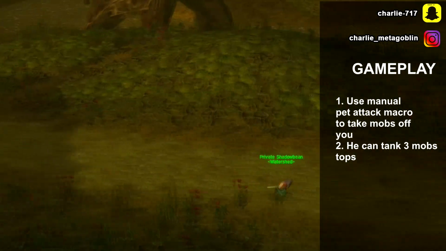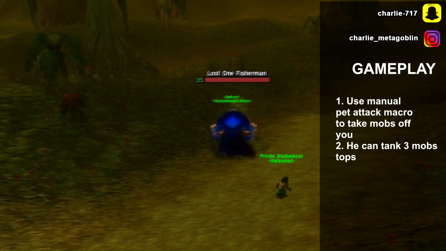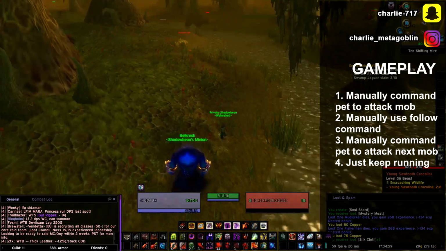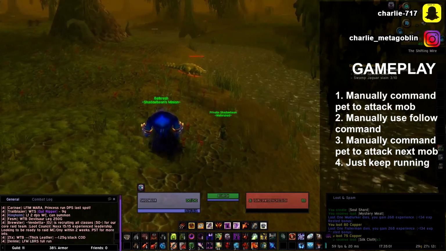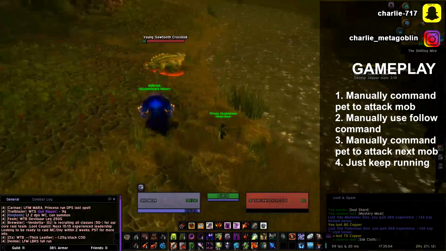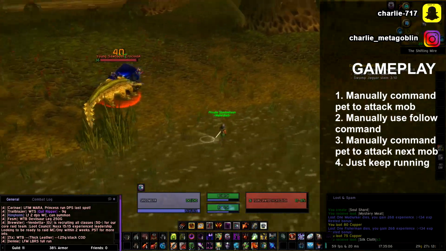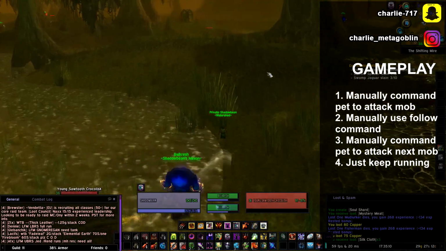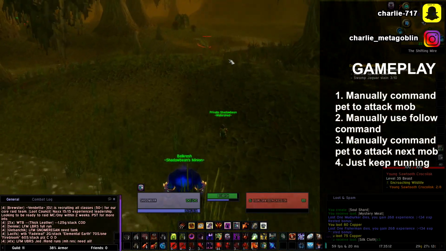You can also use this macro to basically skip mobs, so you command the Void Walker to attack the mob, while you're running through a zone. And it's really easy. You just get all the mobs in that zone or in that area to attack your Void Walker. It would daze your Void Walker and not you, so you don't get dazed, so you can just progress through the zone at a faster rate.